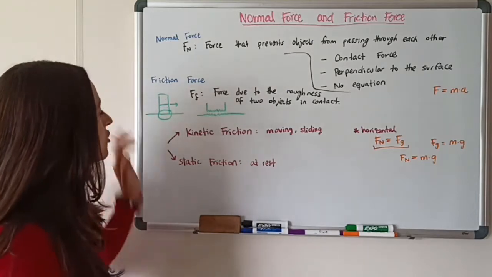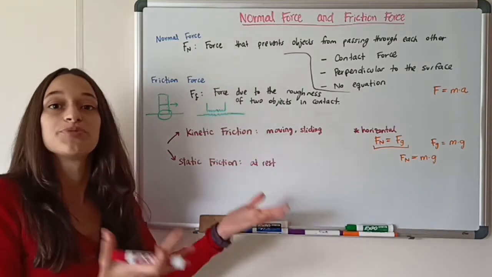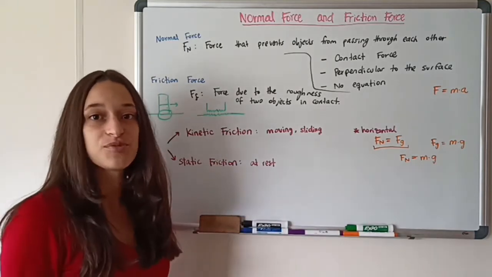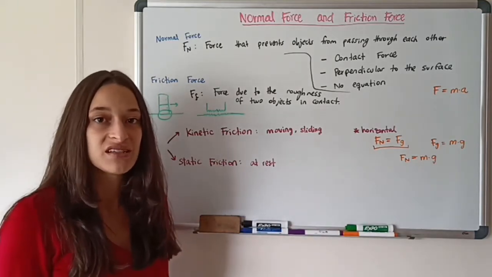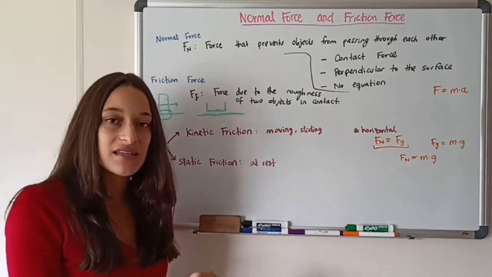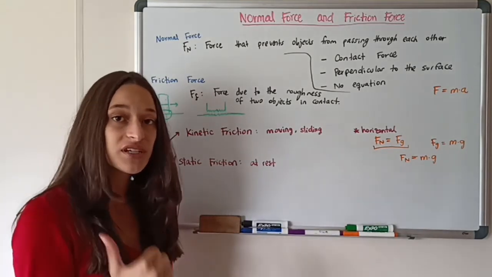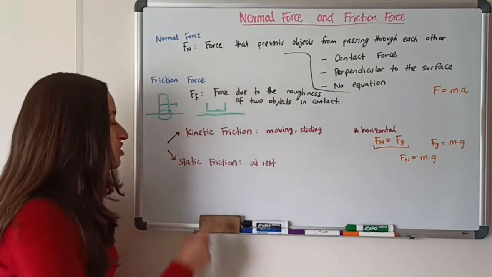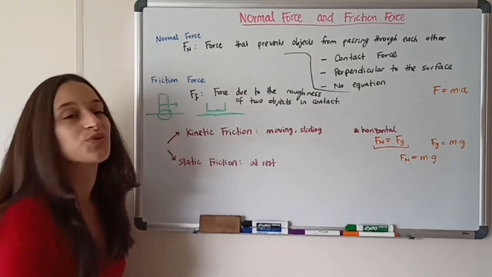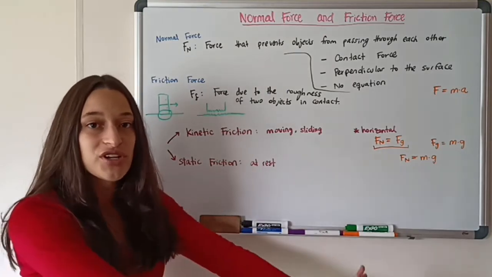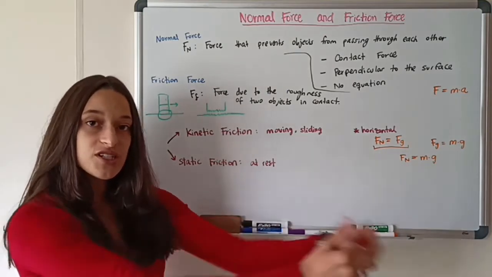So with the example of the refrigerator, maybe you've tried to push a refrigerator by yourself. You can push as hard as you can, but if it's big enough, you won't be able to move it. So even though you're pushing against it, there's a force that is opposing your motion completely, which is static friction, because you weren't able to make the refrigerator move.